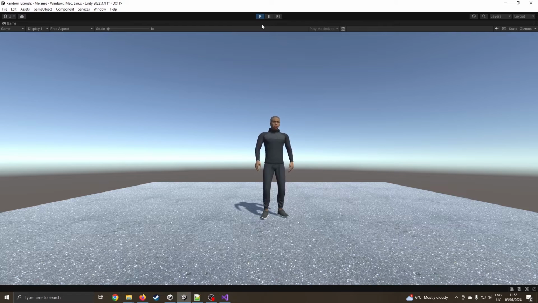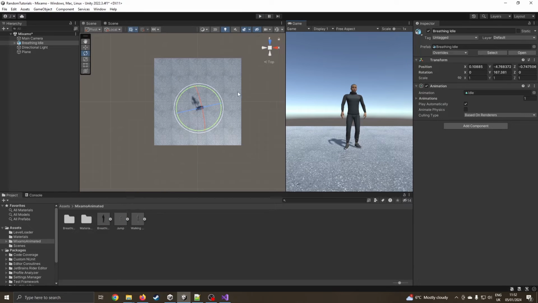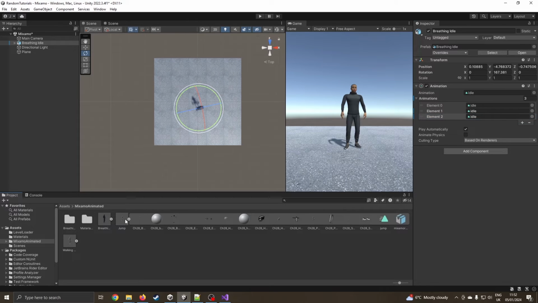Now what we want to be able to do obviously is use the other animations, our idle to walking to jumping. So if I click on animations here, there's our idle. I want to add the others, so I'm going to press plus and plus. I've now got 3 animations to go at. And if I click onto jump, expand it with this little tick button, find the jump animation, drag it on, can close that down, open up walking, and drag the walk across. Okay, so now they are named.